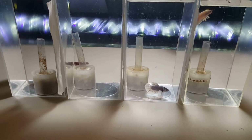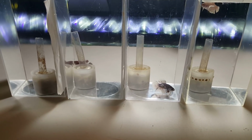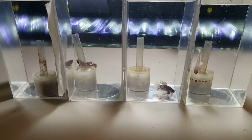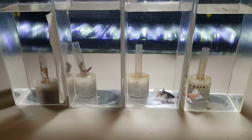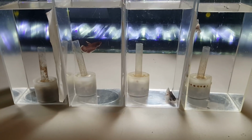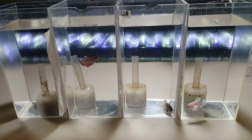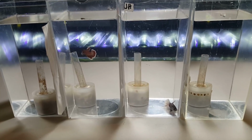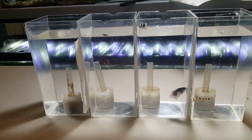You'll see me oftentimes spawning multiple pairs, but know that I have over 7 years experience raising these guys, and I have 12 years keeping them, and I know very well what I can handle. So I know that I can handle X number of spawns, and so I can do multiple spawns at once. If you're just starting out, pick 1 pair and spawn that 1 pair, and then once you're successful, you can branch out into more things if that's what you want to do.